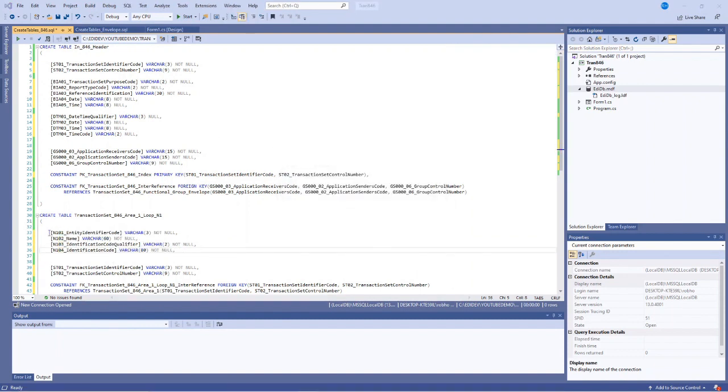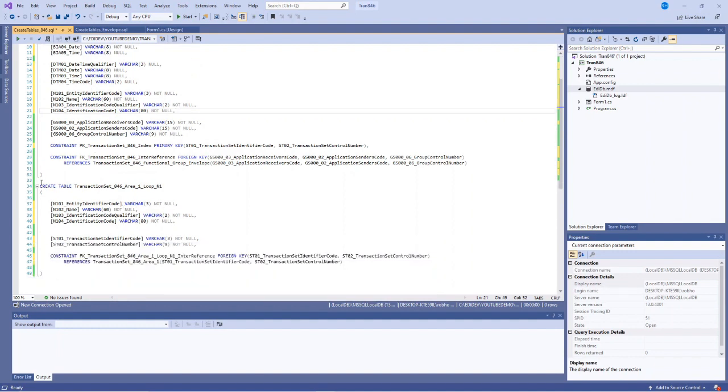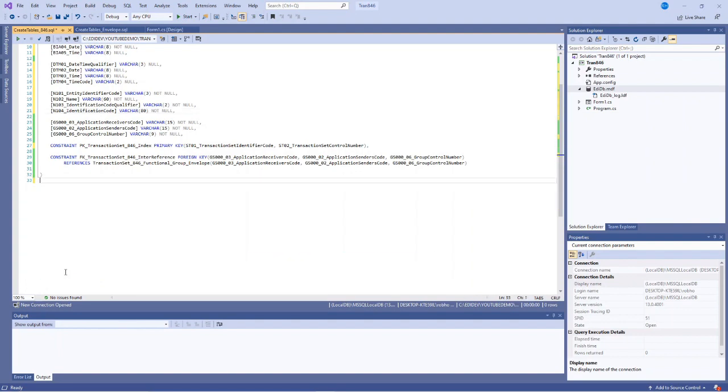Next, I'm going to move these fields to the top table. So we don't need this table anymore. So I'm going to delete it.